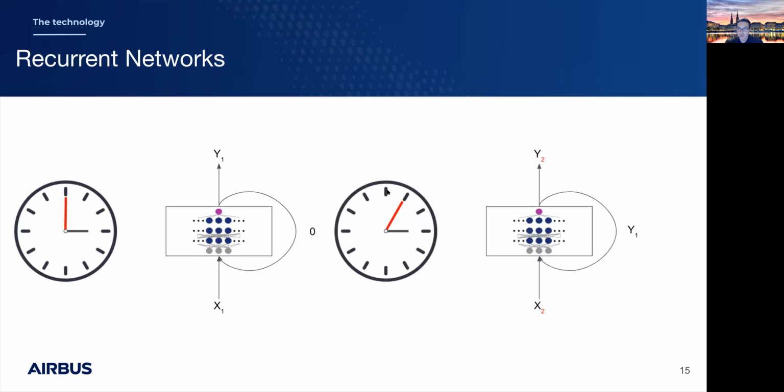Now the time goes on, so now I'm at the next time instant. Now I'm at time 2. I enter x2, but this loop gives me now the previous results. So y1 is coming back to x2, and now I predict y2. Again, now we are going further. This is the last step. We had y1 going, y2, one step further in time. x3 comes in. I receive the output of the last step, y2, coming in here, and y3 is presented. So this is how we capture the time. So we have a recurrent loop.